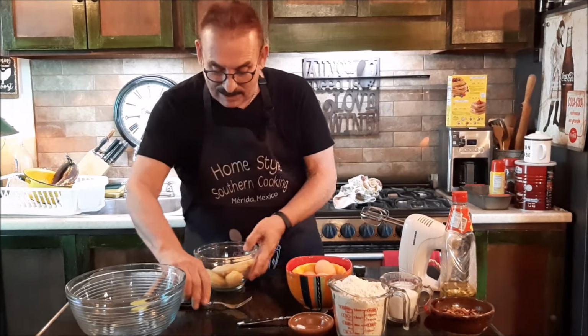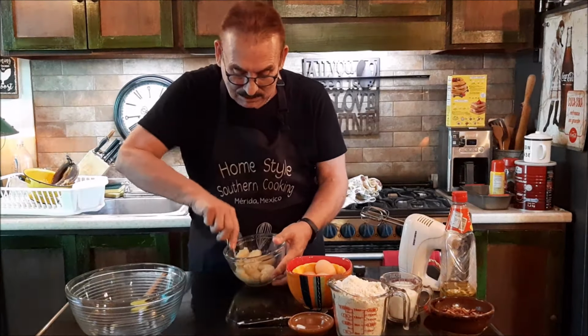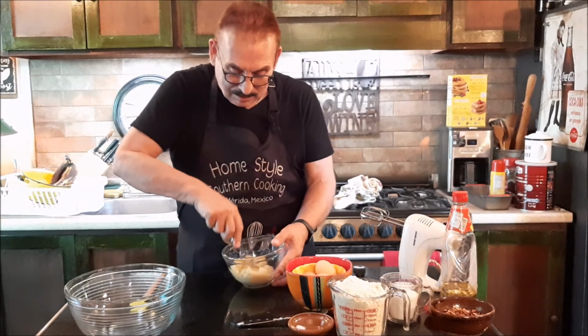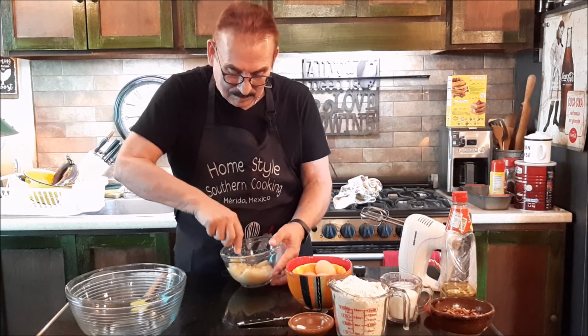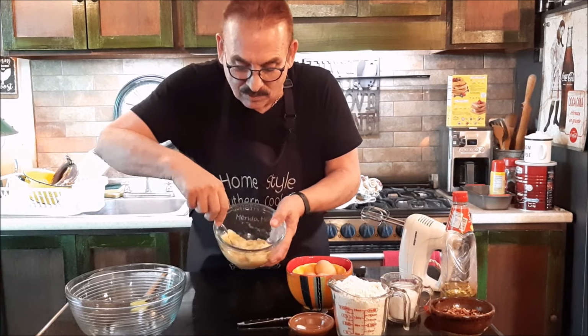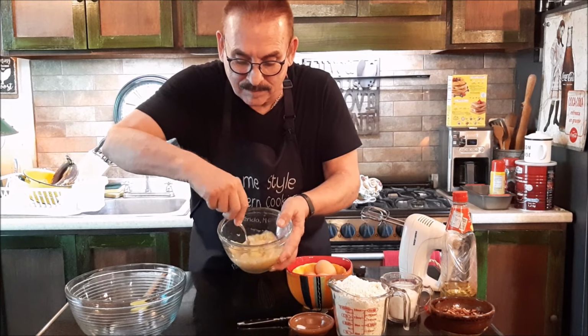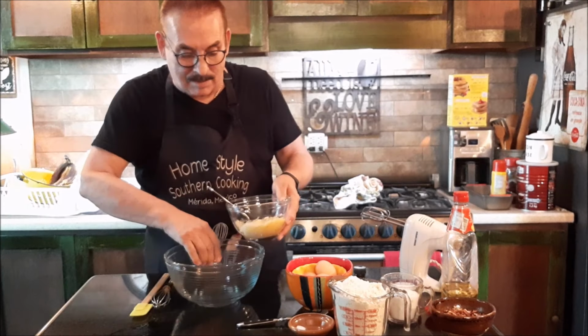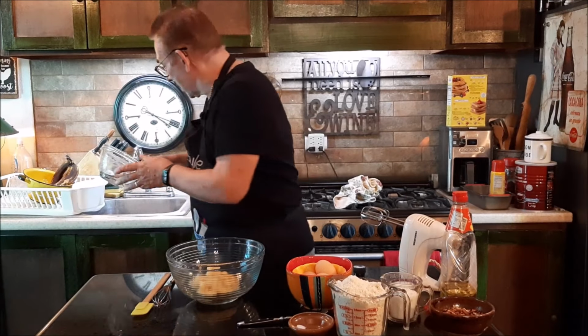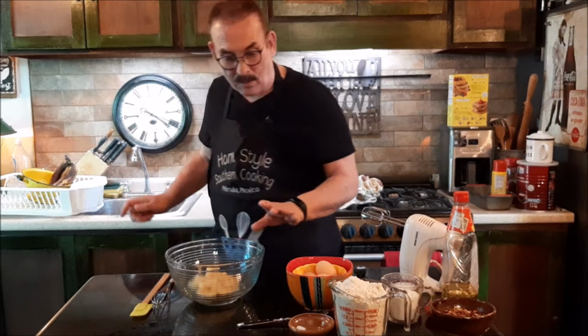I'm going to take these bananas and just smash them up a little bit because they're so soft. When they get to blending, they'll mix up anyhow. Okay, if you can see, I've got them really good and mashed up. I'm going to put them here into my bowl. All right, so I've got 2 large bananas in my bowl.